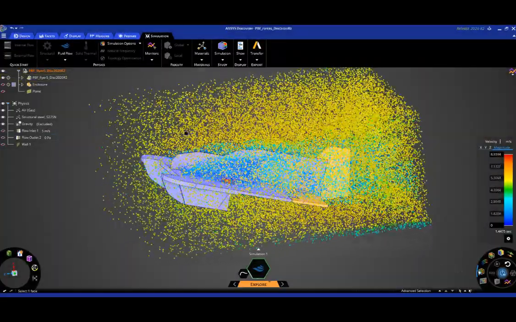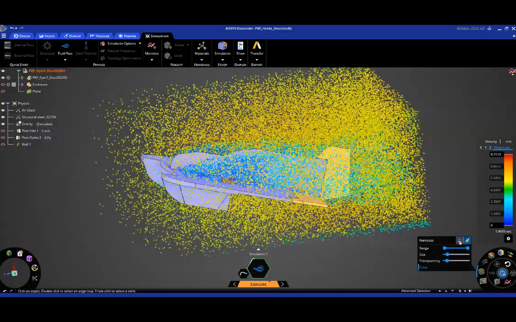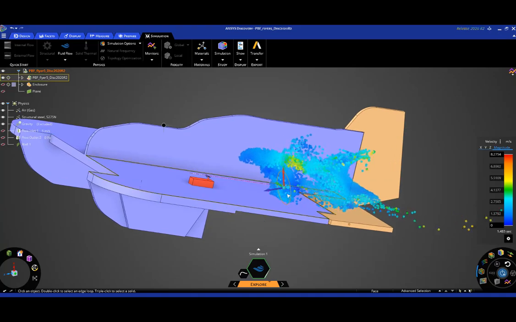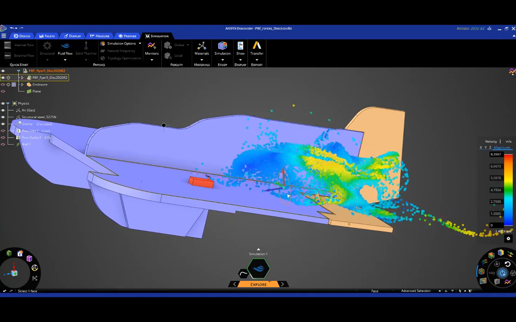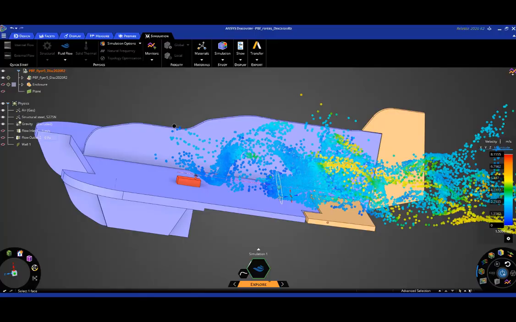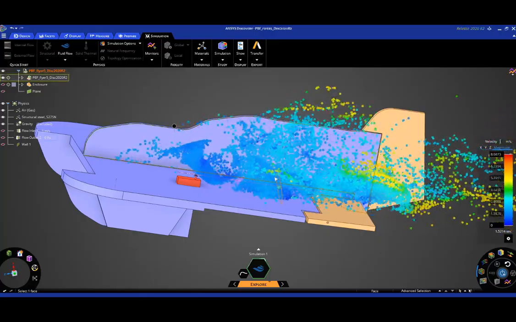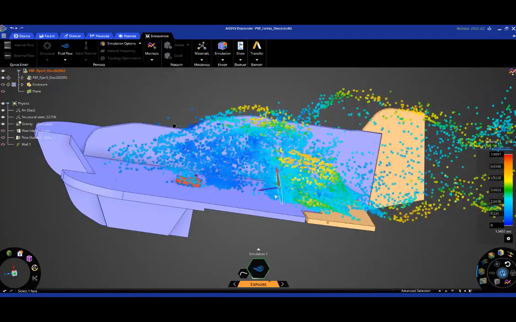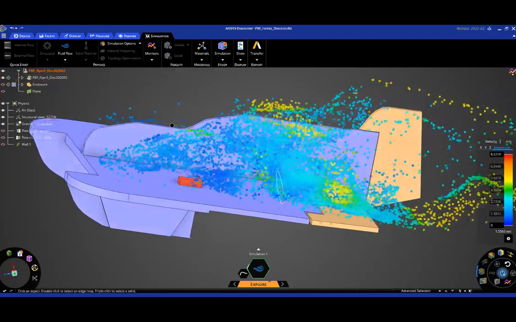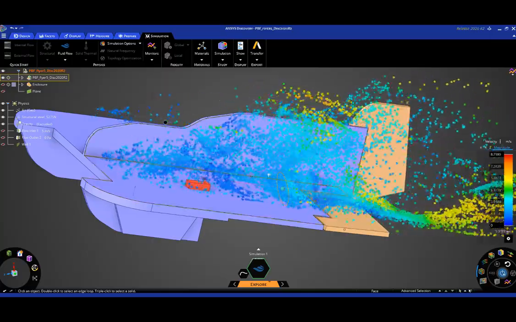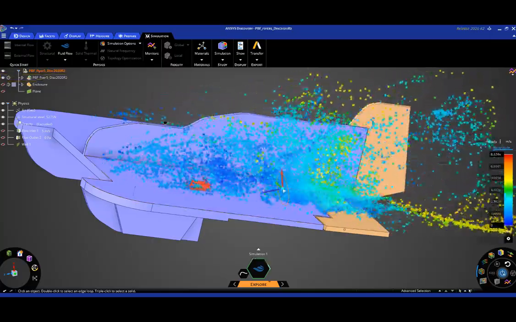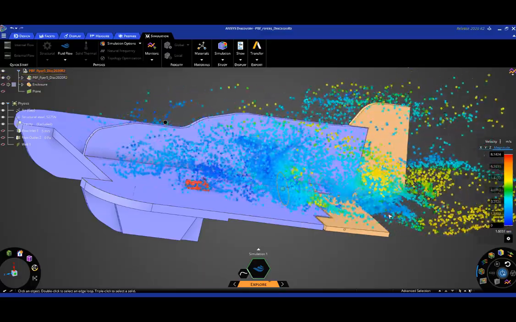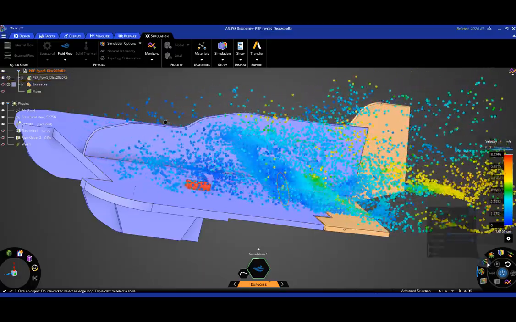Another way to visualize the flow is through what we call particle emitters. If I turn that on, you'll see I selected a specific location in 3D space to seed the particles from. Now, with a model such as this, you're really concerned about the airflow over your control surfaces. So I placed the emitter right in front of the control surface. You'll see that you're getting a lot of circulation. In fact, some of the particles are going forward in the circulation and not totally over the control surface. So that's one thing I'm worried about.